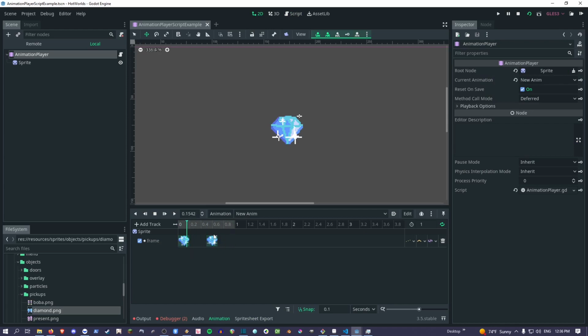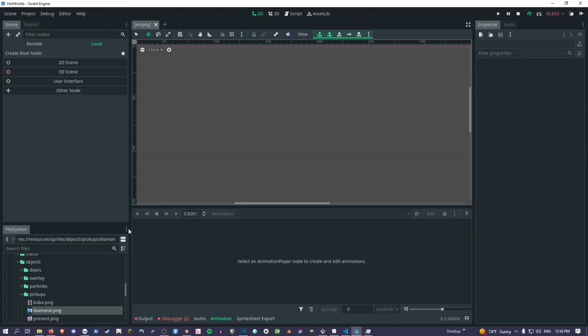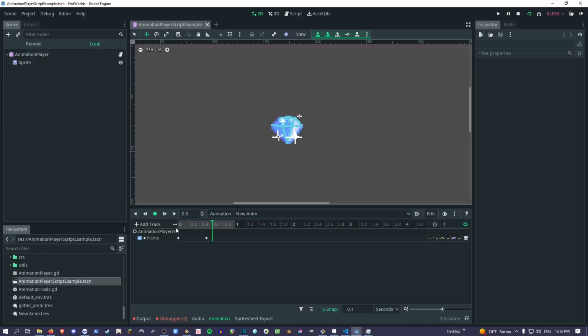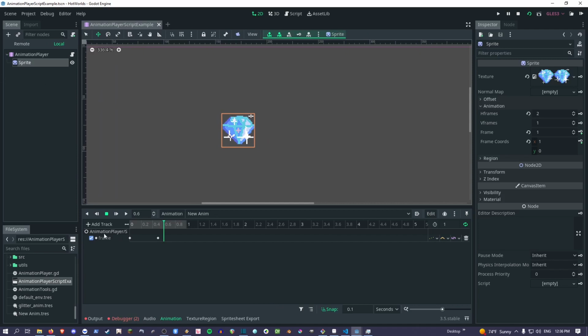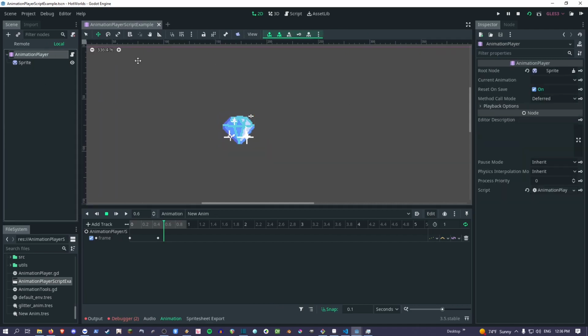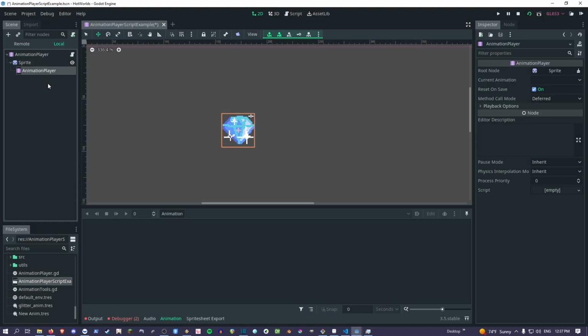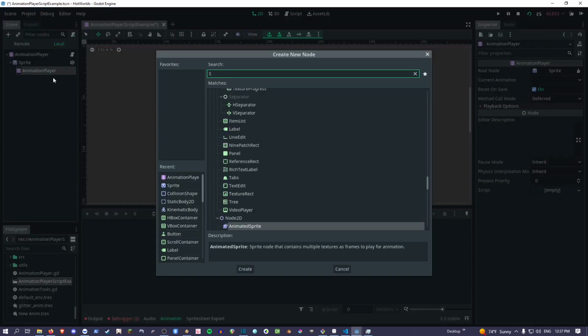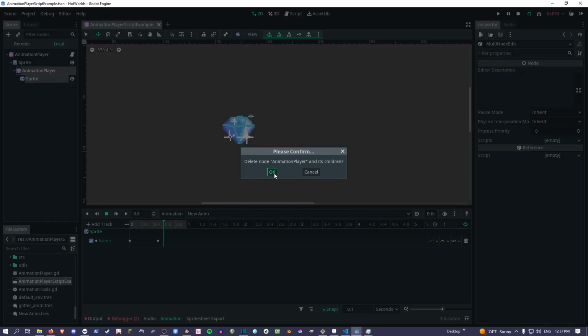No. It does not work anymore, because it looks like it works, but watch this. Whenever you change the path like that, it is no longer going to know where to get that node. So you can see down here, it did show you the path to the node, and now it's looking from this root to find a node. What it wants is that whole path that we did before. So if we did that, now it knows where to look, and it's looking at this sprite because we changed the root. That's not what we want.